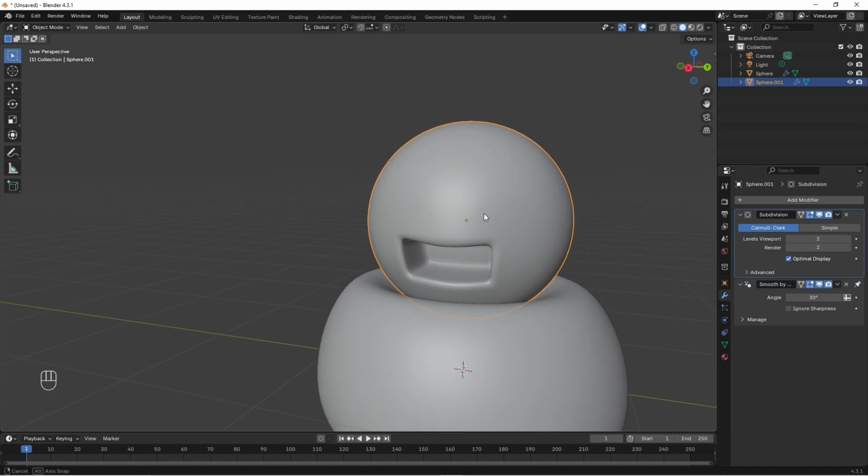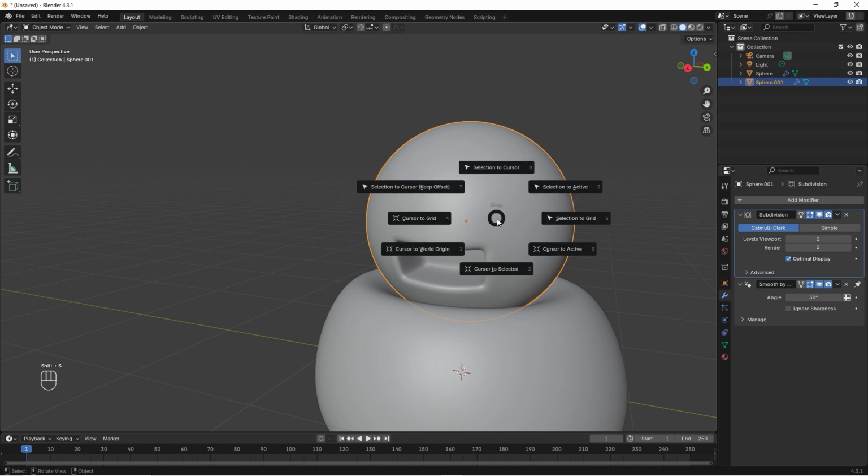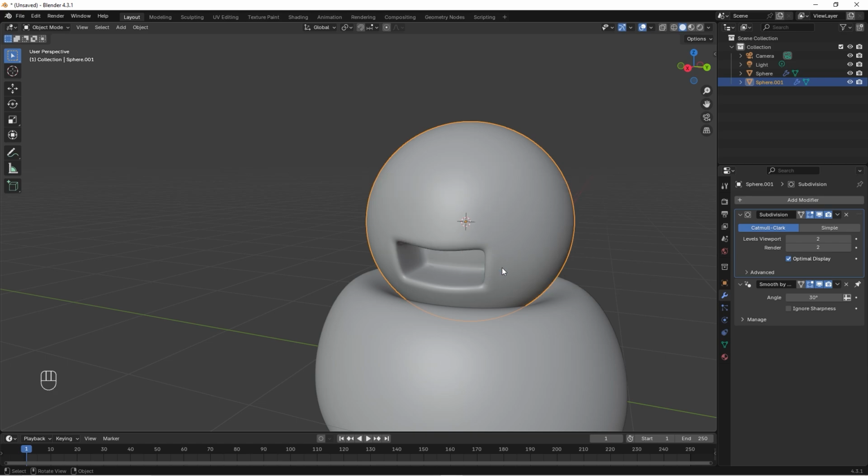And I also want to have a little nose, but the easiest way to do this is just press Shift S, and this is the cursor, the 3D cursor, and I want to move this to the selected one. So we just choose this one. Now we have the 3D cursor here. And why I wanted to do that is because this is the point where new objects will appear.